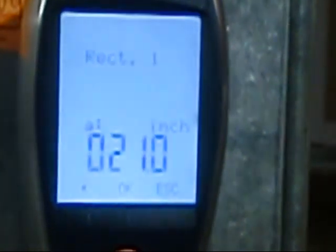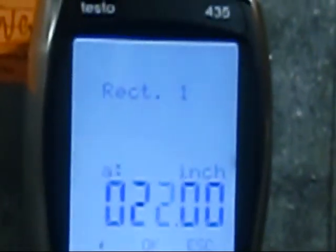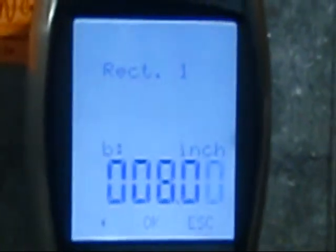Okay. And what are you doing here? So we're going to measure the size of the duct so we can input that into the machine. Okay, 8 by 20 or something? 8 by 23. Right on. So we're going to put area. It's a rectangular duct. We're going to input the size, so it's 23 inches by 8 inches, and that's going to be it. We just got to drill a few holes. We'll get that going for you.